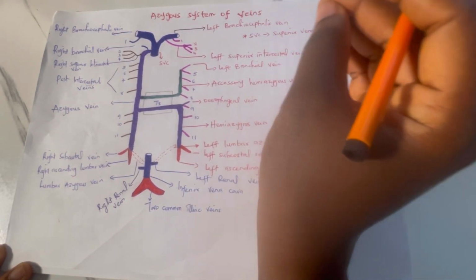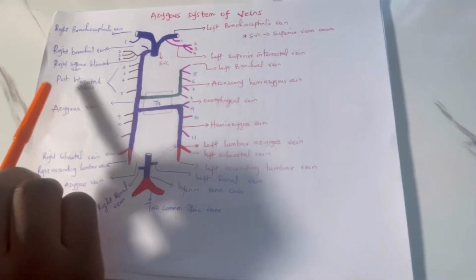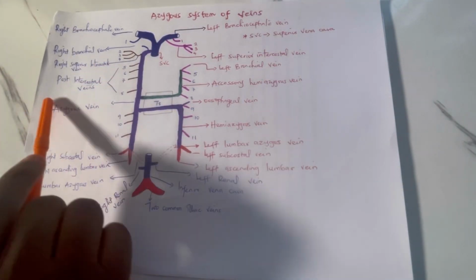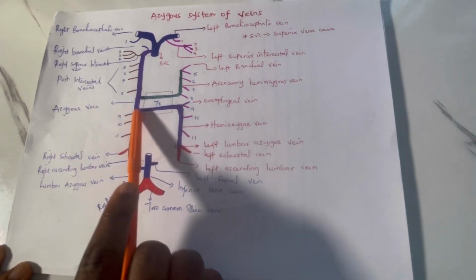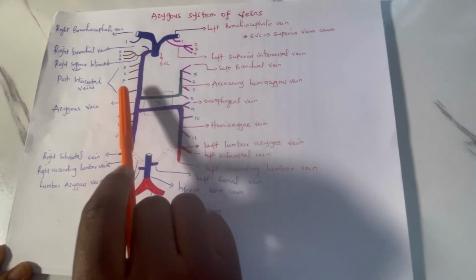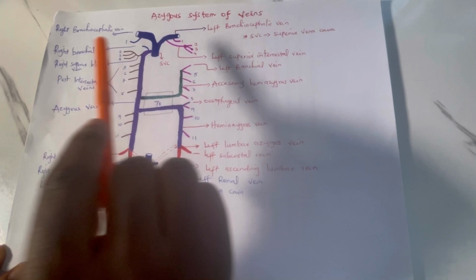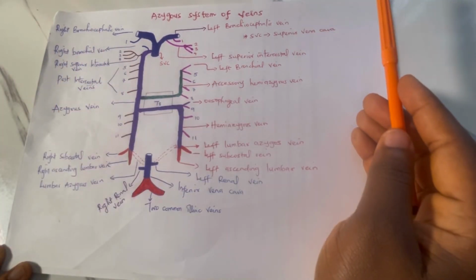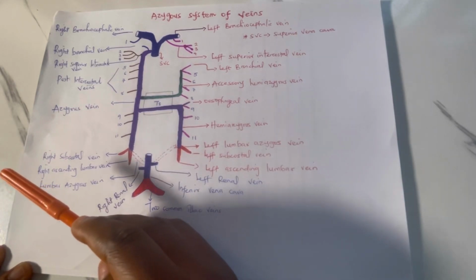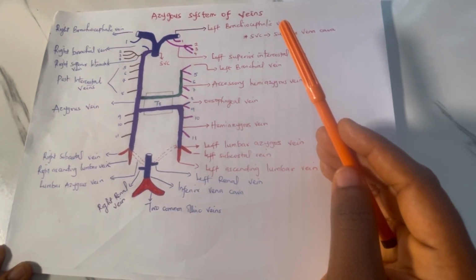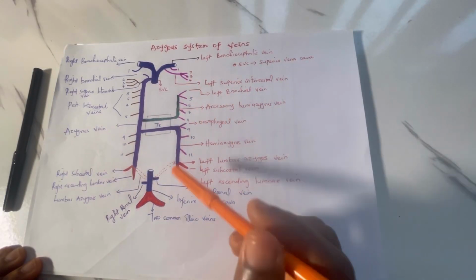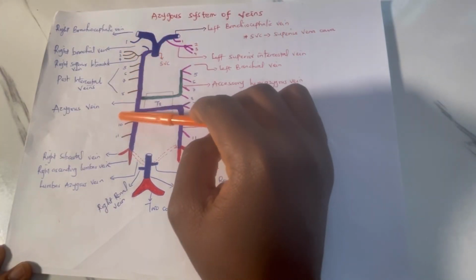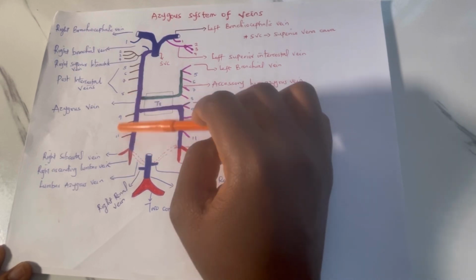So let me name it one at a time. The first one is the right superior intercostal vein. The second is the 5th to 11th posterior intercostal veins. The hemiazygos vein, the third one. The accessory hemiazygos vein, the fourth one. The right bronchial vein, the 5th one. The esophageal veins, the 6th. The mediastinal veins, the pericardial veins. Okay, so the esophageal veins, with the exception of those at the lower end. So these are the tributaries of the azygos vein.